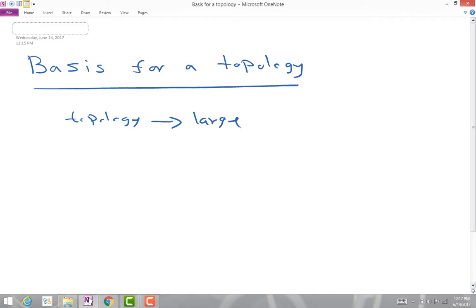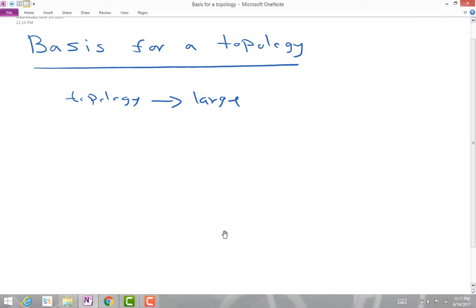So a basis gives us some kind of an easy way to generate the topology. We will define a basis, and this basis is different from, for example, a basis of a vector space.